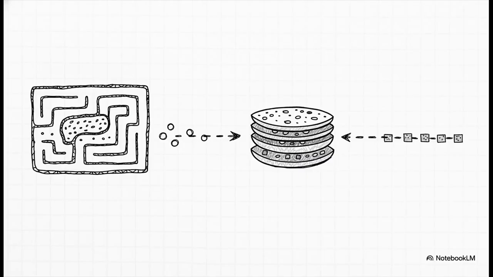First up, let's look at the cell's manufacturing and transport system. This includes the endoplasmic reticulum, or ER, which is a network of tubes. The rough ER makes proteins, while the smooth ER makes fats and lipids. Once these things are made, they are sent to the Golgi apparatus. Think of the Golgi as the cell's packaging and dispatch department. It modifies, sorts, and packs these materials to be sent where they're needed.